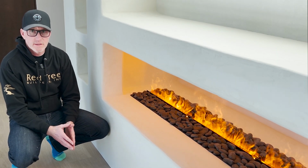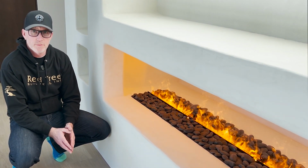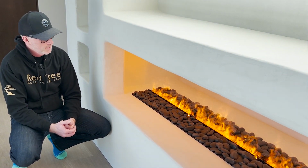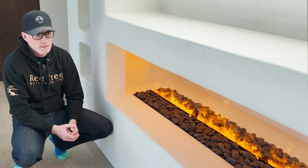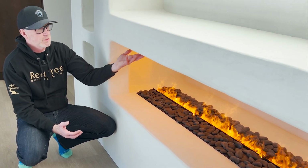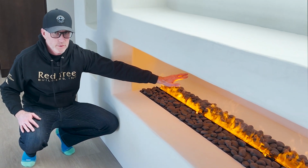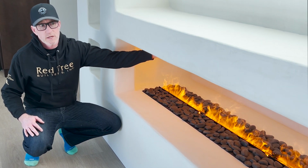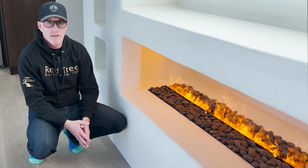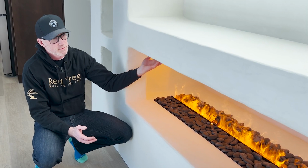The paperwork does say that you don't have to worry about moisture. You've seen plenty of videos in here. We worry about moisture in people's houses in undue levels of moisture. So we've got plaster here, and it says most materials can work. I would probably go against putting anything that would be wood right here, because we do know that this is vapor, this is steam coming off of here, so there would probably be some maintenance issues, maybe some level of moisture that really is starting to soak into a wood product or something of that nature.